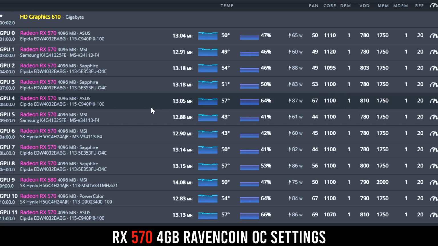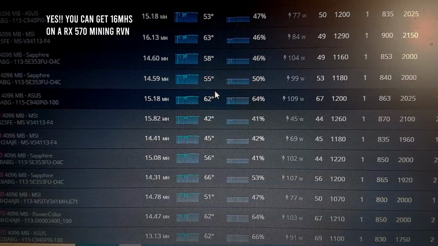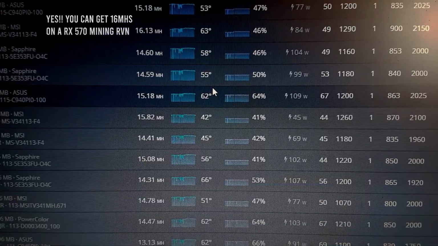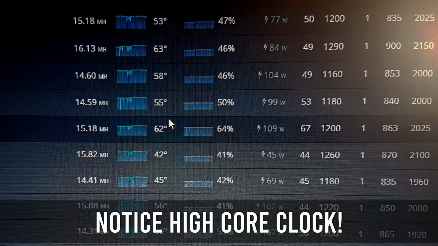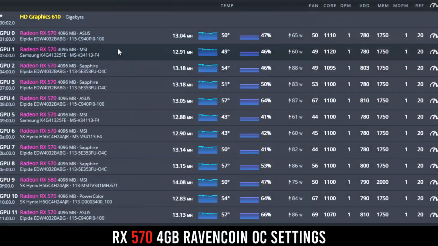So if you want a higher hash rate, it means you need to bump up your core clock in order to run a higher memory clock. And I'll put a screenshot up on the screen here for you guys to see. These are not efficient settings. I do not recommend you guys copy this unless you're like, I've got good quality power supplies, I don't mind pulling 3,000 or 5,000 watts from the wall. Obviously, it doesn't use that much, but when you do overclock your cards, they use significantly more power, the higher voltage and the higher clocks you put in.